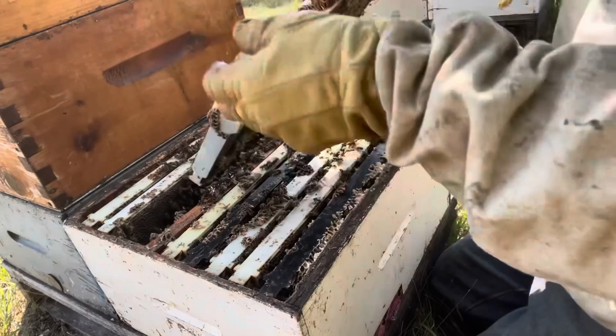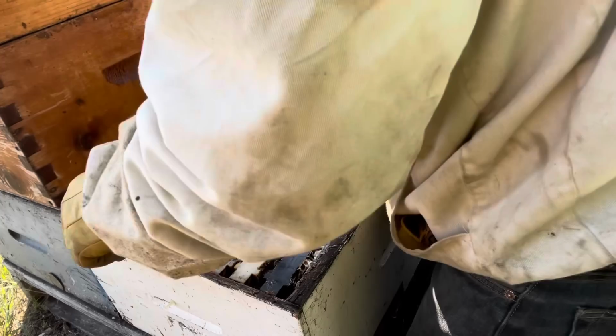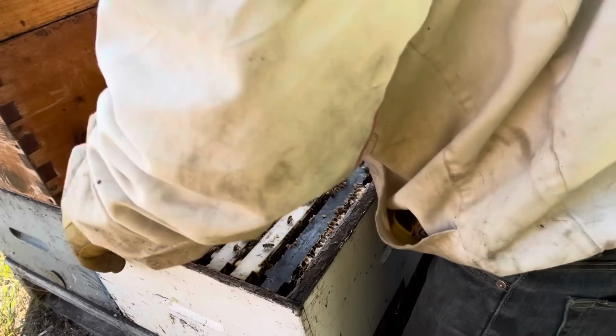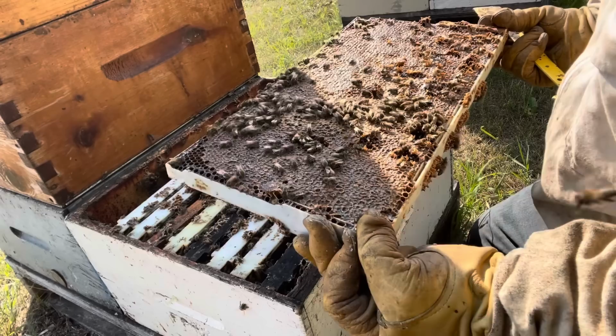Where are you? If I can't find her, I'm just going to mark her and we're going to drop a cell in with a queen cell protector. But it'd be nice if I could find her, then we know for sure that we're going through a replacement. It's odd that the colony has not gone through a replacement themselves. Yeah, just falling flat. Where are you? Probably missed her. I'm going through pretty quick. So I'll mark it. I'll leave it up to Carrie. If she wants to find the queen and kill her, she can. Or she could just drop a cell in the cell protector. Not going to waste any more of my time here. So that's my diagnosis.